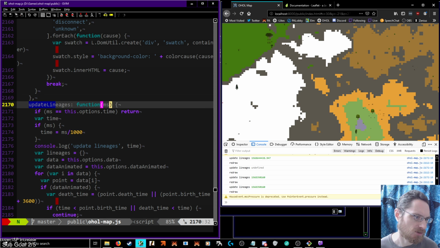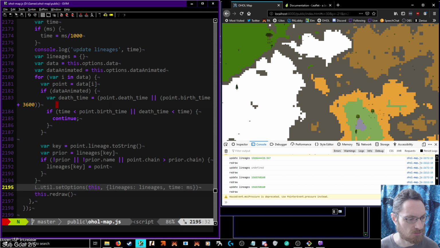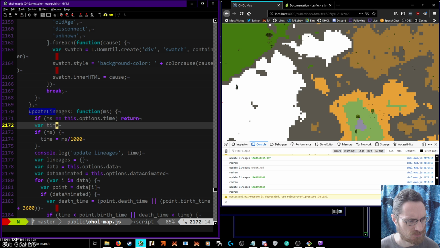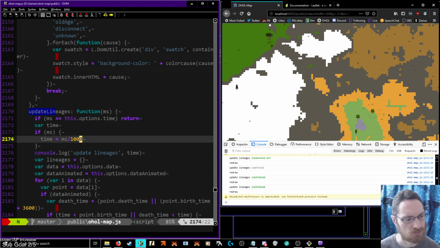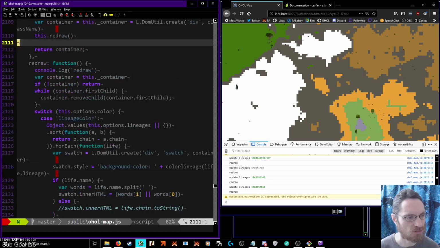So you need to update if we need to update. So we have, and of course, put it in options, which means just the other thing should be in options. But those are things we set. So if we turn this into set time and redraw, and then the lineages thing would call update lineages to make sure we've got them.